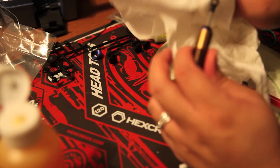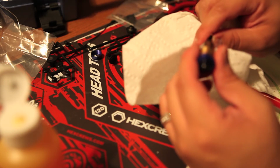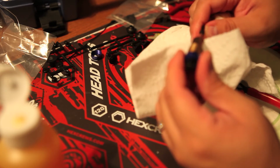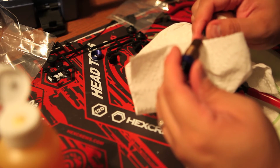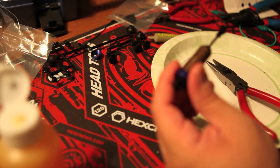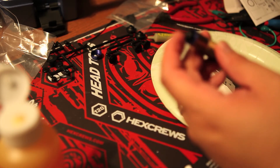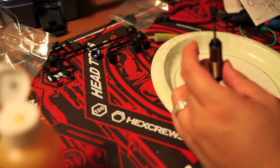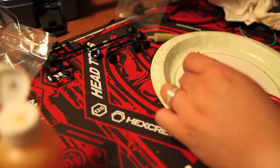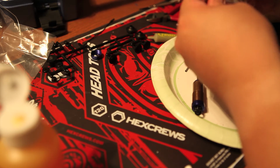So I'm just going to go ahead and towel everything dry. I spilled shock oil just about everywhere here, so pretty much just toweling it off, and just letting everything dry for a second. And once we finish this process, we could go ahead and grab the one other shock tower piece that we need from the spruce, and we're pretty much set. And let's go ahead and grab that here.